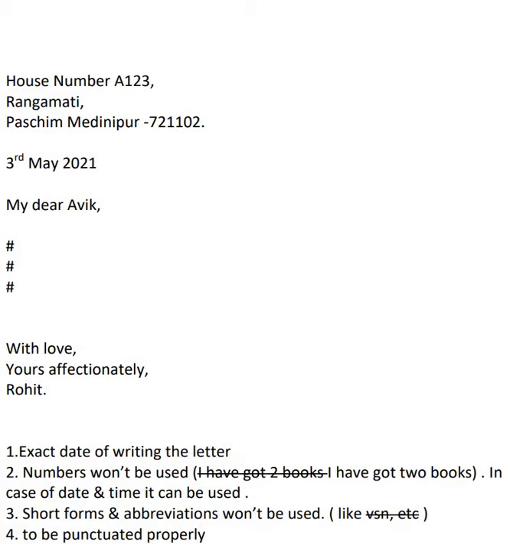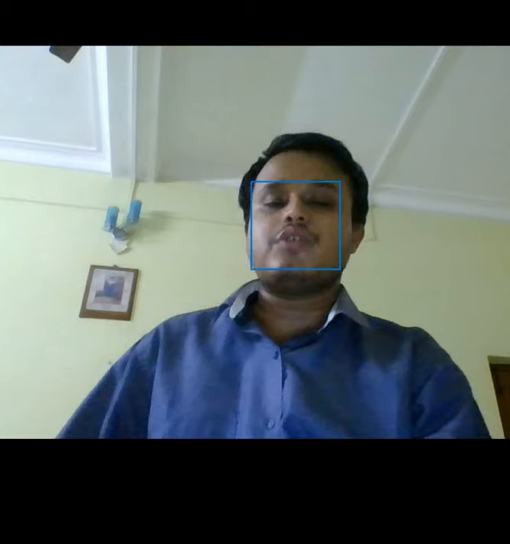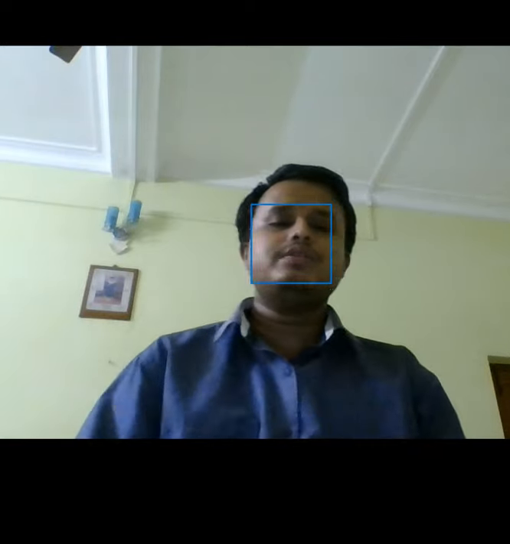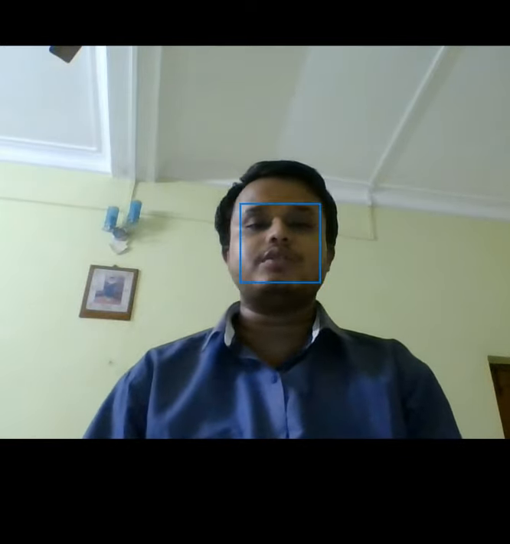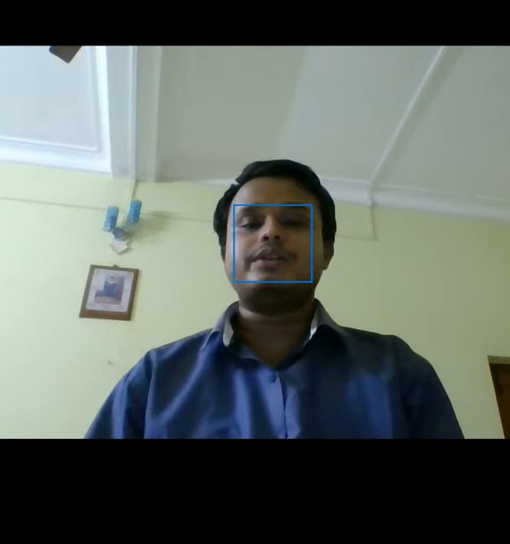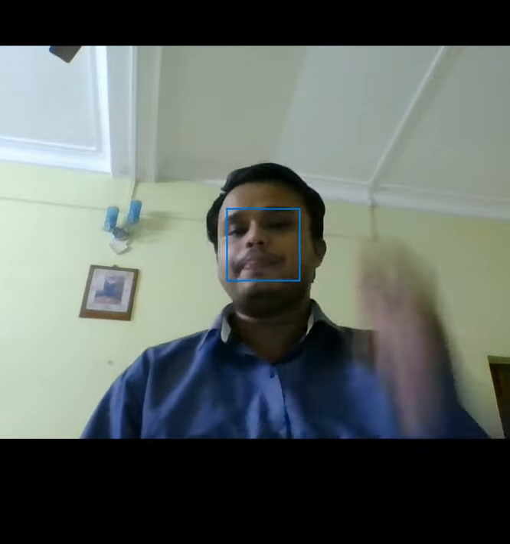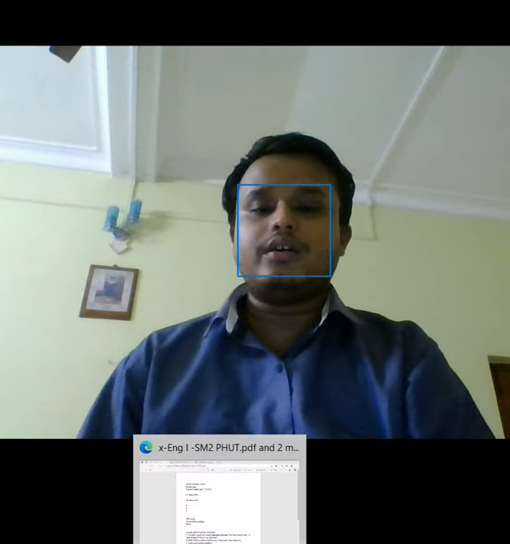Okay, so now we have this letter. You know the rules, but still let me give you a very quick recapitulation of whatever you had learned in your previous class. First one is that you have a friendly letter. When you are writing a friendly letter, that means you are writing to your friend or your family members. Those who didn't learn in your previous class, you should learn it now. You should remember these formats and copy them down in your English one copy.